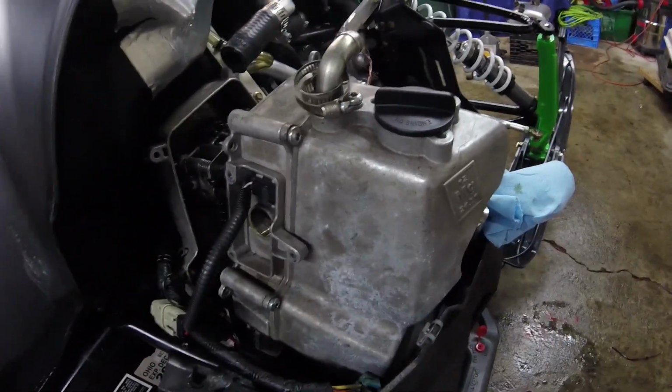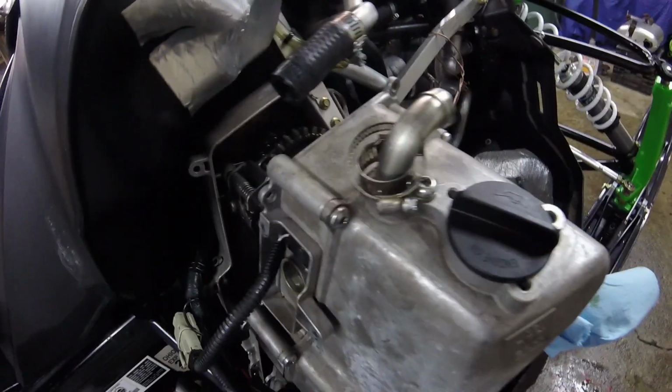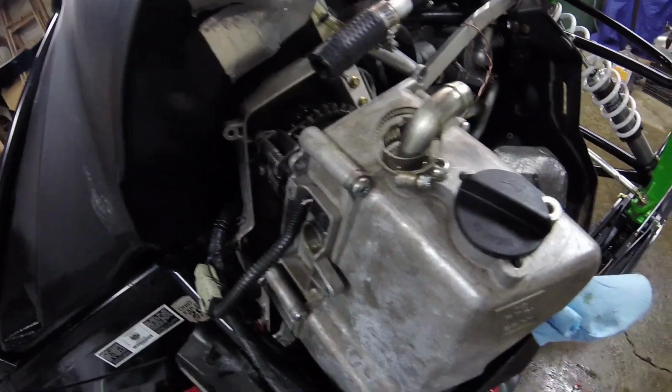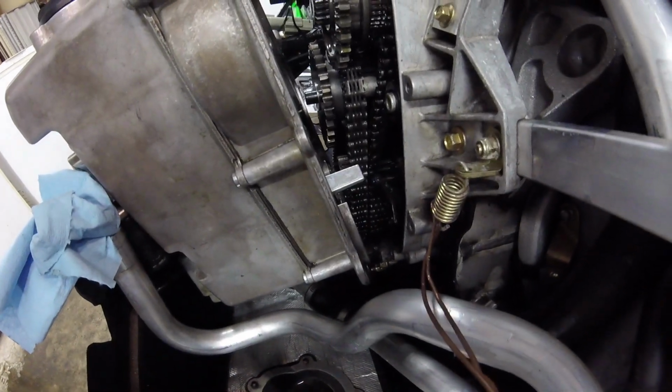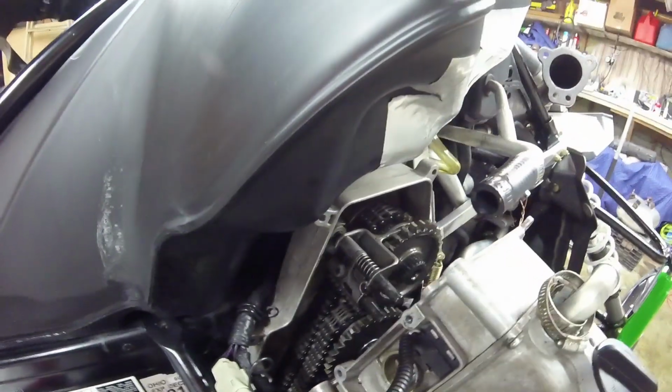But there is no need to drain the oil out of this, because this has a fresh oil change on it. So there's no reason to actually separate the case, unless you are changing the oil, then you can go ahead and take this all the way out. So what I've done here is save time by just splitting the case, draining the oil out of it, spraying some cleaner down in there, and cleaning everything up. I'm going to blow it off with the compressor and make sure everything's back together.